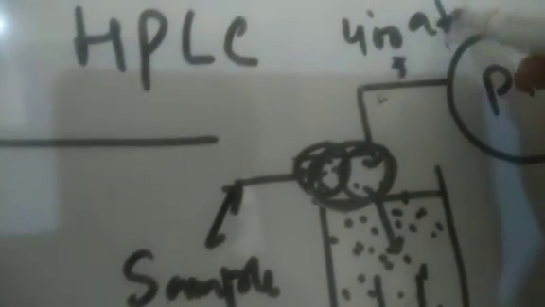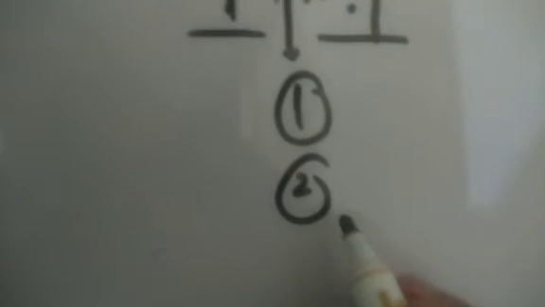The solvent moves under high pressure because it is connected to the pump. From here the solvent moves at around 400 atmospheres. So it moves through high pressure. From here the components will come out depending on their polarity. Let us say we have components eluting down from here, 1 to 2. They are detected with the help of a detector here.